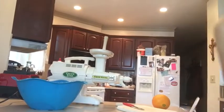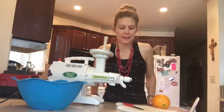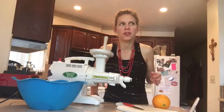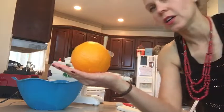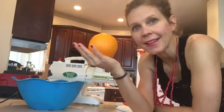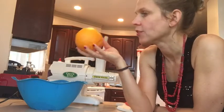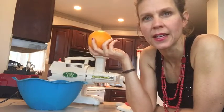I have been trying to find some oranges for a really long time now, and I just happened to be at the supermarket, one that I never go to, and they had these big oranges, which are navel oranges. They had these for like 2 for $1. And I thought, well, that's a pretty good deal because they're huge, and there's a lot of juice and meat in these.